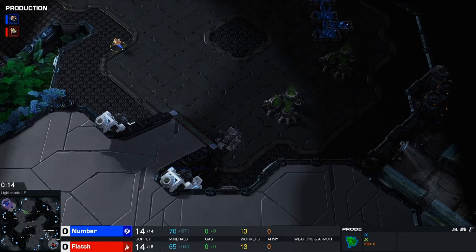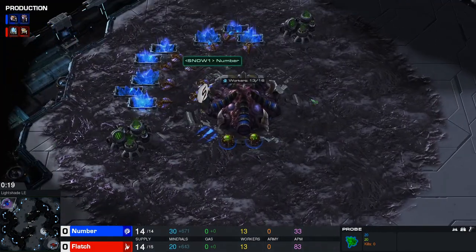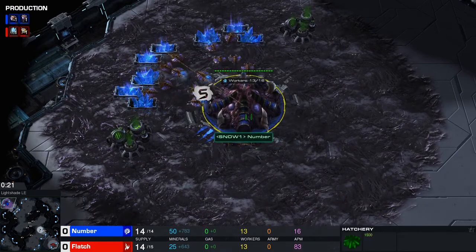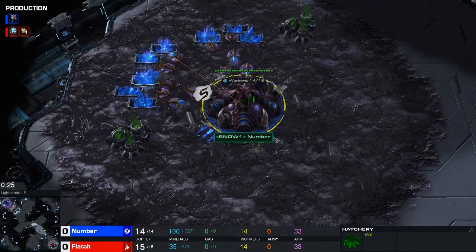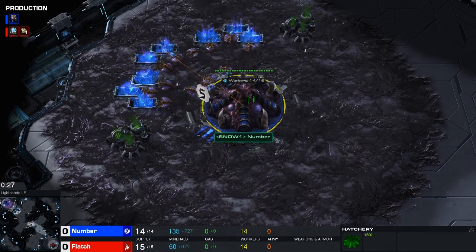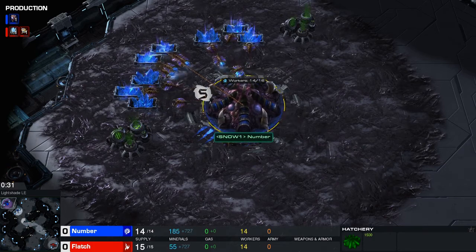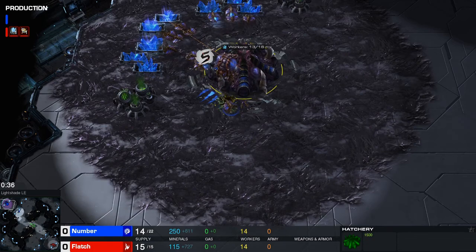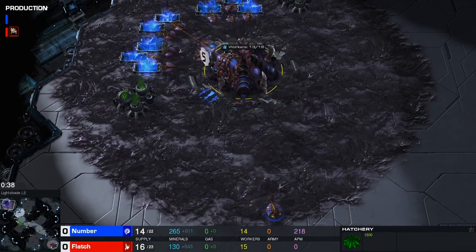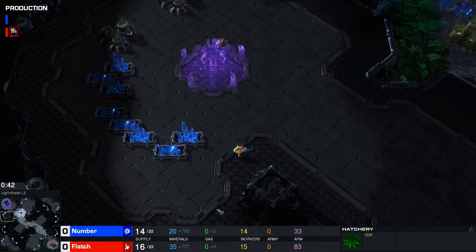Okay, it looks like Flatch is sending out a probe very early. Looks like he wants to scout what his opponent's up to. Let's see what Number decides to do. He's been going for some early spawning pools and some kind of cheesy Zergling rushes in this matchup. So let's see if he decides to do that. It looks like he wants to take the hatchery.